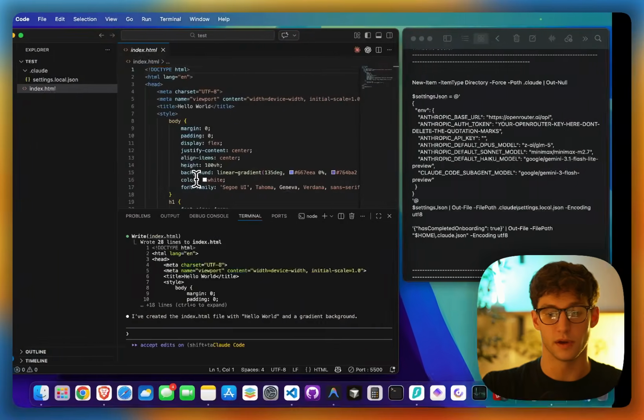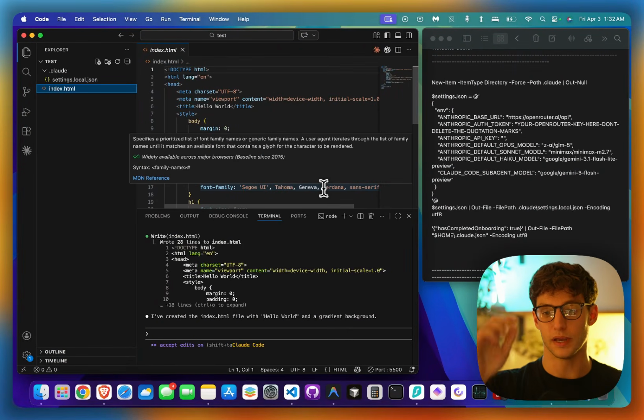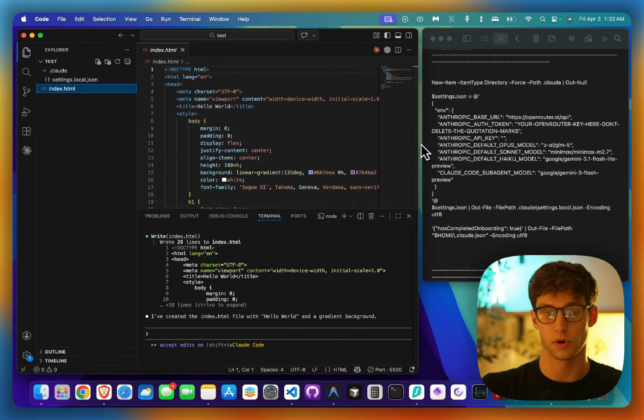So you're good to go. You can go ahead and do this. And just as a reminder, you need to do this once per new folder that you're using Claude Code in with the setup code so that it can get the environment variables. But then after that, you just need to run the Claude command and it should work as desired.